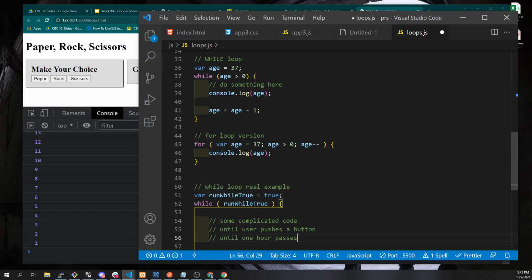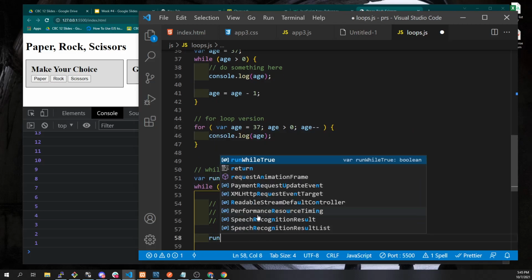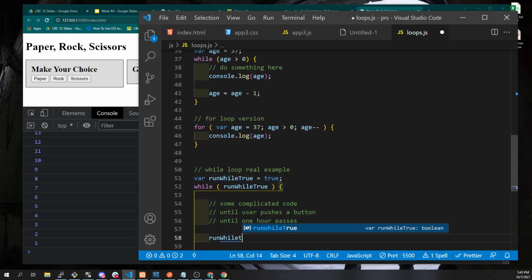So you might have a whole bunch of complicated things happening in this loop that eventually would get to a point where it would say runWhileTrue equals false.